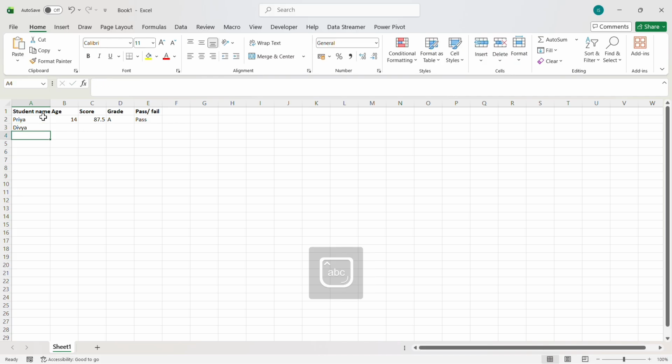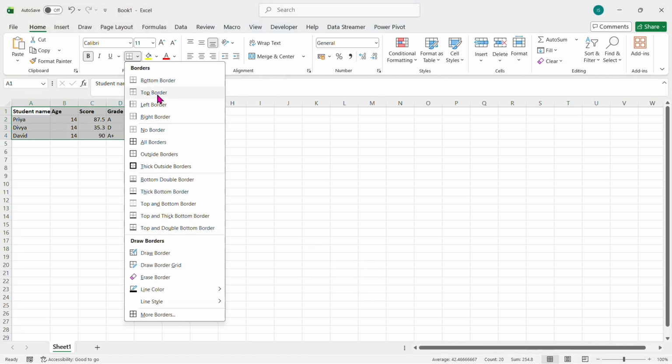Next, Divya, same age, 14, her score is 35.3, grade fail. This is David and his age is 14. He got 90% and A plus, so he got pass. So this is the table.